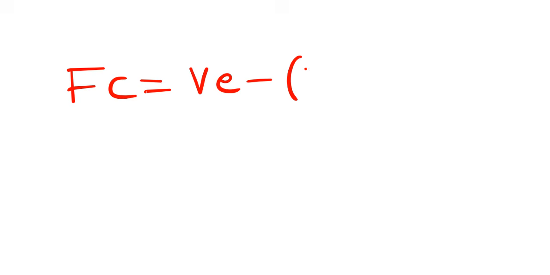Then lastly on this topic, you're supposed to understand what we call formal charge, the charge of each of the individual atoms in the bond that has been formed, or in the chemical reaction, or in the chemical bond itself. So it's going to be found by the valence electrons, referring to those electrons in the outermost shell, minus the ones that are involved in bonding, plus the ones that are not involved in bonding, or non-bonding. So this is the formula that we are going to use for formal charge. Now that we've talked about some of the basic concepts, let's now solve our questions.